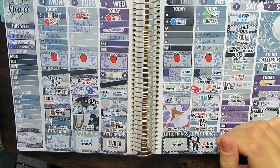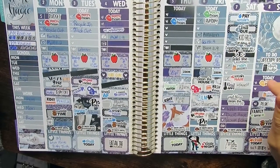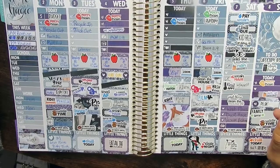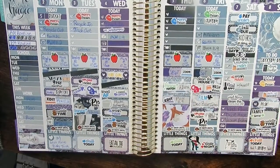This is the final look of my memory spread for November 2nd through the 8th in my Recollections using the Make Your Own Magic weekly kit from GoldPaperPrints. All stickers outside of the weekly kit are also going to be GoldPaperPrints as well.